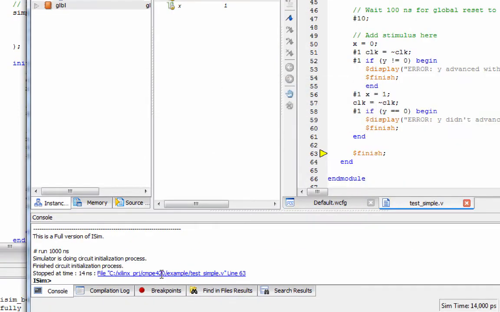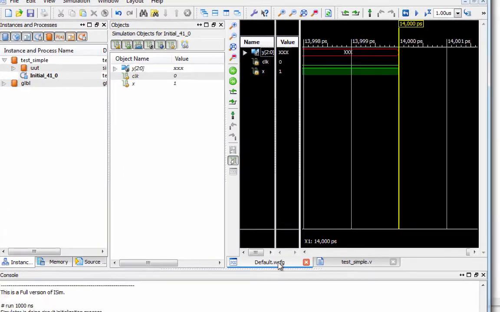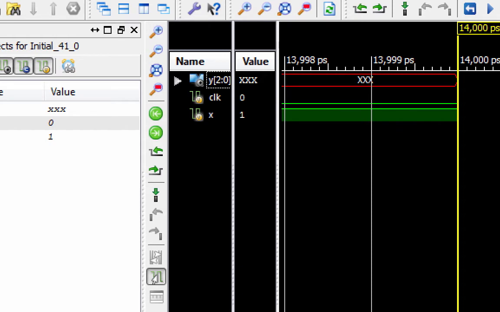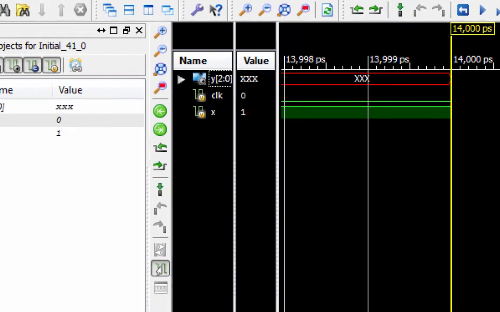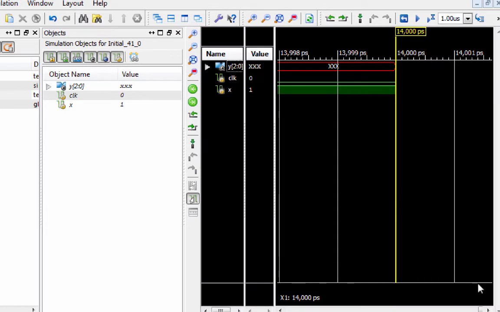And after a second or two, we'll see that we actually arrived at our finish statement, and now we can see that it finished in 14 picoseconds rather than running for the whole 1 microsecond. Now, the astute observer, we can see over here in the waveform window that all things aren't quite right. Our clock was all X's, the don't cares. And if you remember back to the Verilog discussion, comparing things to don't cares is always false. And so that's why neither of our error checks actually detected an error. But I'm not getting the right output.